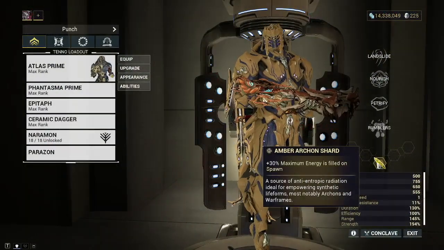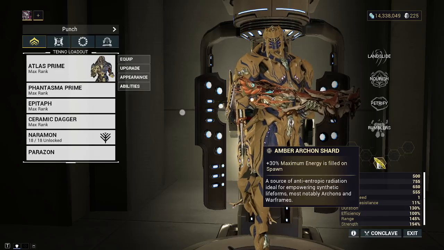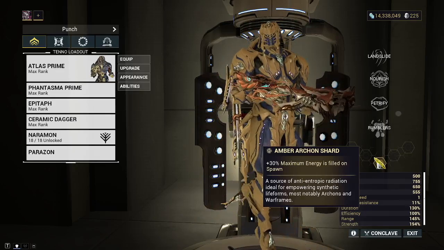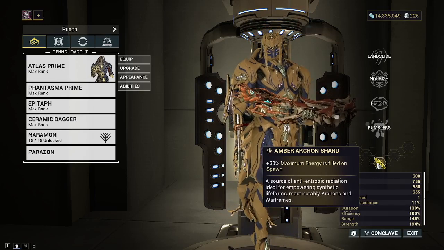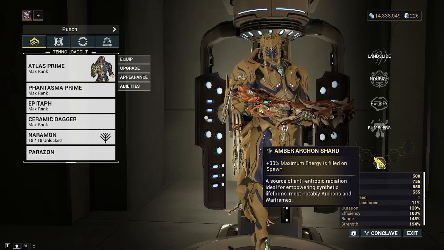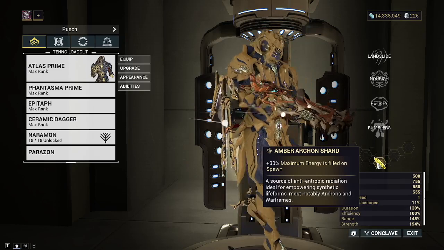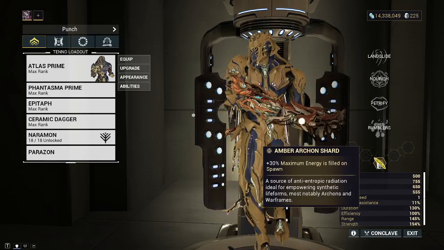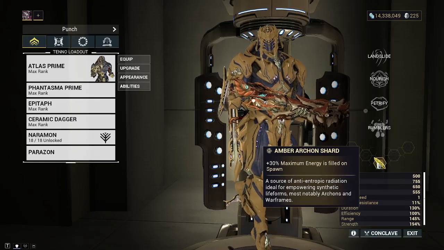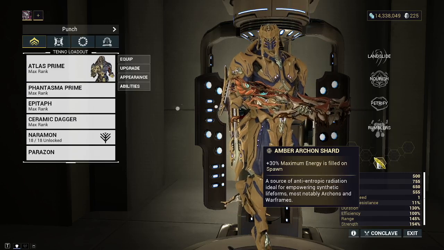For Archon Shards with this build, we are just using one Amber Archon Shard for maximum energy filled on spawn. This is not something you have to use. This is purely the way I like to play the game. I don't like to have to get into a mission and place an energy pad each time. Adding one Amber Shard with maximum energy filled on spawn makes it so I can set up all my damage rotations without needing to pop an energy pad.